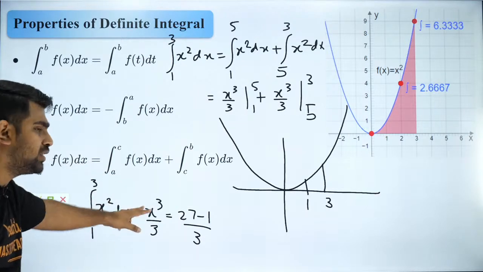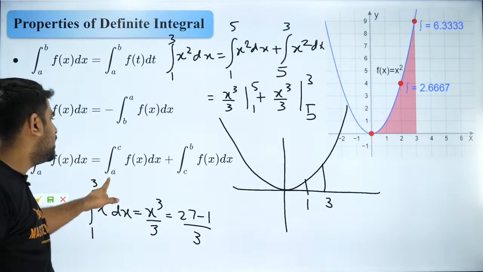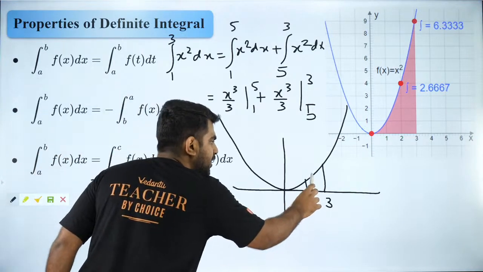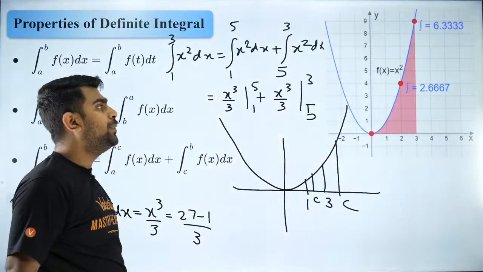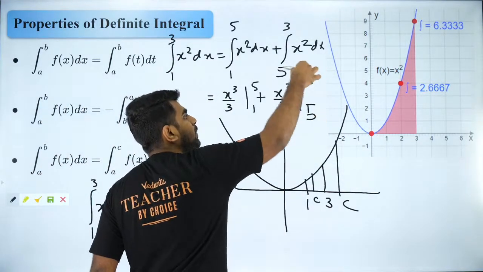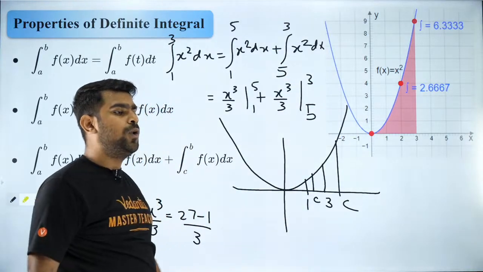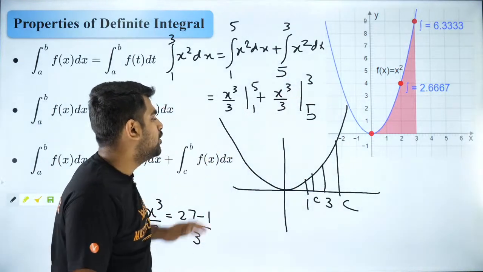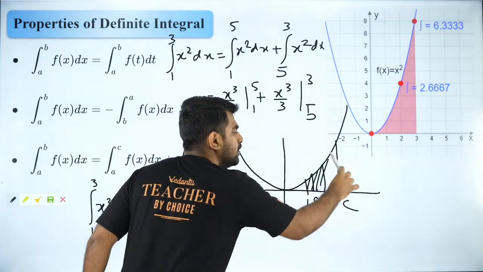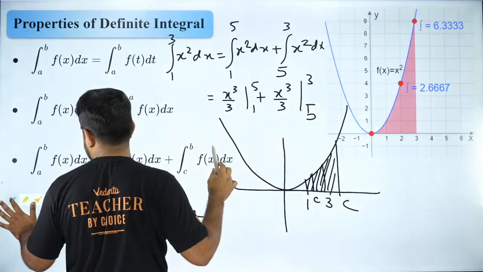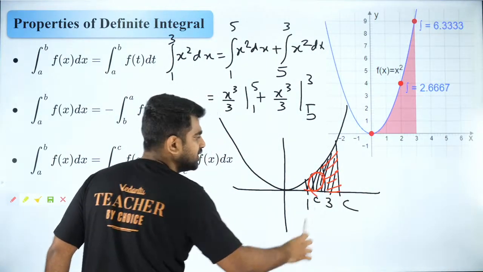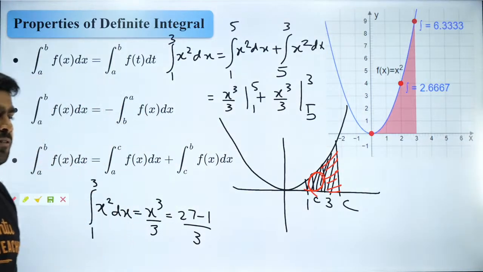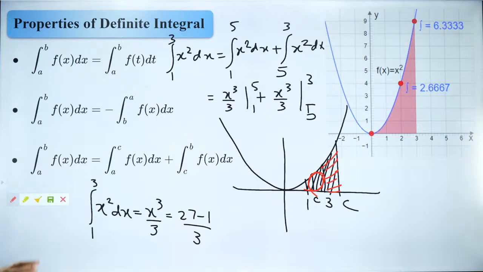So C can even lie outside. So here C, everybody will think should lie in between 1 to 3. But just now I showed you C can be outside also. It doesn't matter, because the second integral will be negative. Are you guys able to follow? Because the second integral is negative. So even if you go outside and then subtract this negative part, you will get the same answer. So you will still end up getting this one, which is our answer. Are you all clear? Very good, misconception has got cleared for all of you. That is a brilliant point.